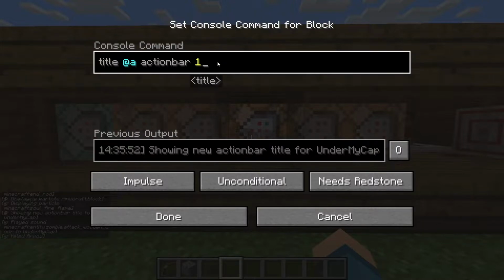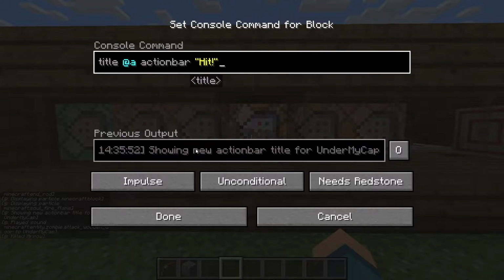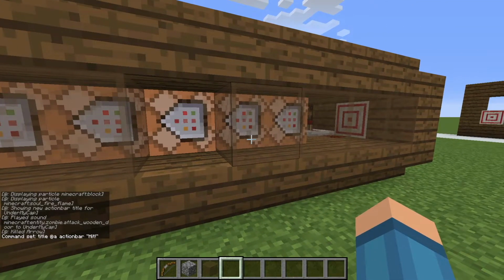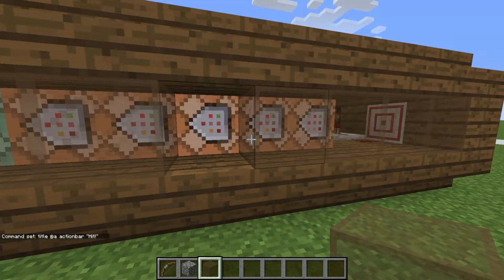It will work with numbers, however, but that's because it can read numbers without titles. So make sure you use the quotation marks just to make sure that you get everything correct. Now, also another thing with this title thing is by default, it takes about, I think, 5 seconds for it to show, fade, and hide.